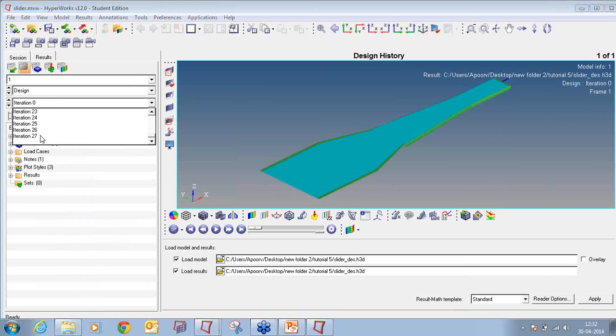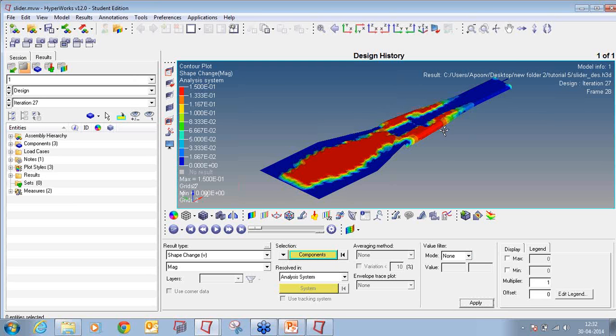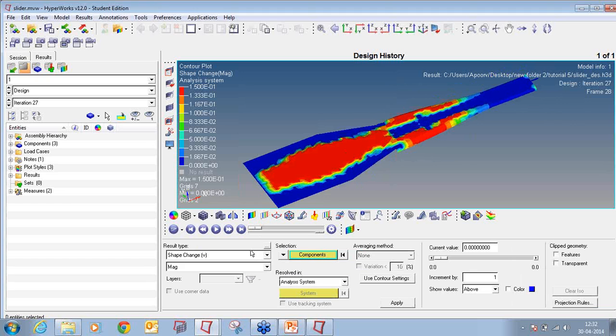Select the last iteration, that is 27. Shape change apply. Go to ISO. Element densities, simple, and apply.